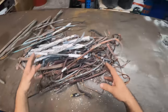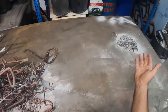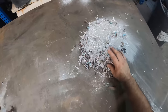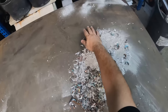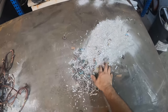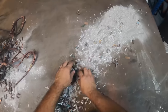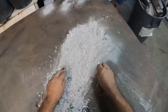And this particular stuff here, I did an AC video showing how I cut the coils. And I actually separated the ends. So this is all number one. And I'll show you how to separate that. Basically, to separate it from this stuff, I just kind of squish it over to the side, or you can run this through a screen. I don't have a screen right now, but if you just keep moving it, you can separate it from this stuff pretty easily.